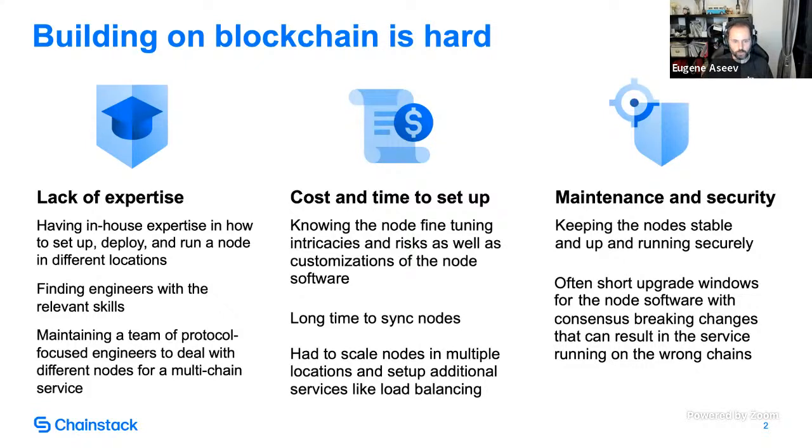It's also quite complex and costly to set up nodes, especially from scratch, because they tend to sync for quite a long time. If you need archive data for your app, for instance, it is a nightmare for anyone who wants to run a node, because you need to run an archive node, which would sync best case scenario a few weeks, worst case scenario a few months for different chains, and they grow up to 20 plus terabytes of size. So it's literally impossible to run this stuff at home. So it's sometimes super costly in terms of money and time to set up nodes and also maintain them, right? And keep them secure so that nobody will break into your server or to your computer that is running the node and do some nasty stuff there.